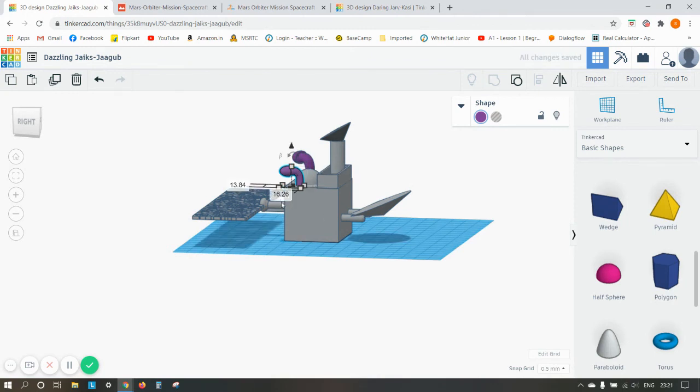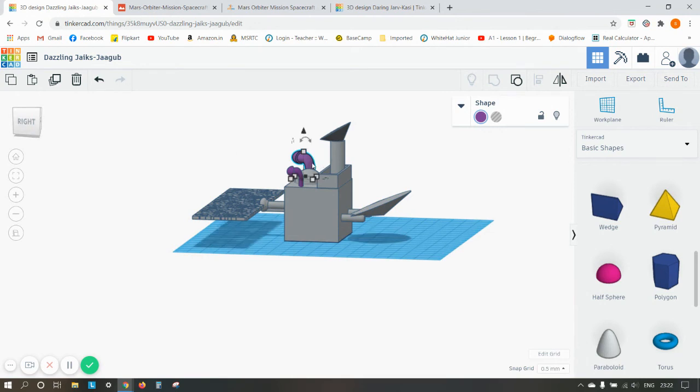And this one, instead of 16, you can write 13, right? Okay. Same we can do for this one.